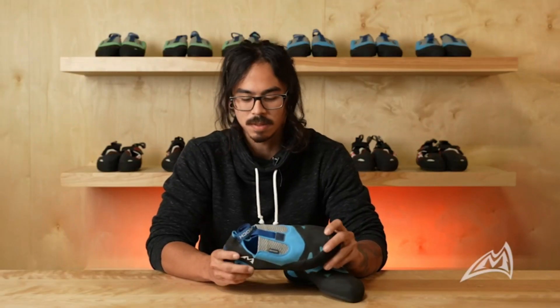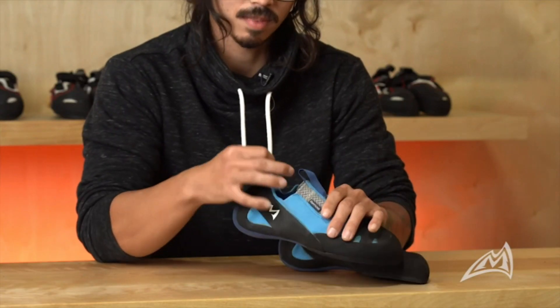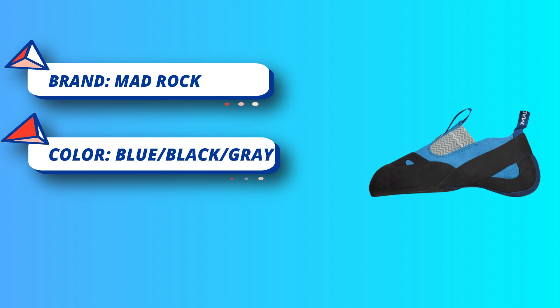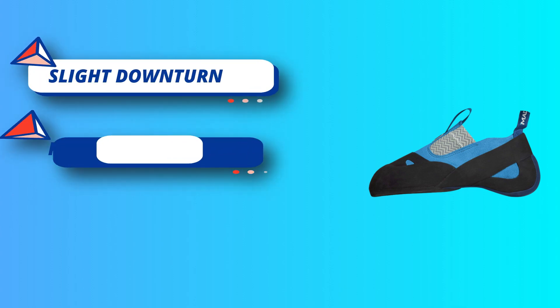Science Friction 3.0. R2 Rand Rubber, Dark Spine S for structure and sensitivity. AVT Plastic Midsole for sensitivity and support. Trax SAS — best friction plus maximum durability. Compression closure system (CCS) — six point single pull closure for superb fit. TPS plus rubber midsole for downturn toe and arch structure.